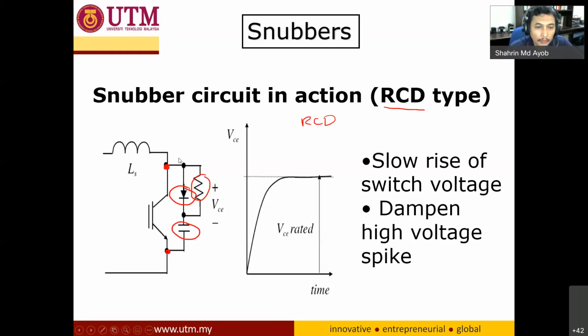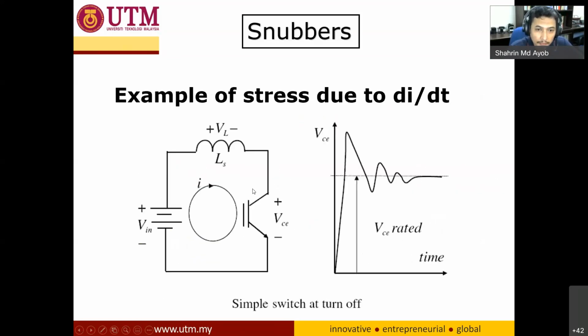So what this RCD snubber circuit does, as you can see from the previous figure here, is this: for example, you have these transistors connected with a voltage VDC, and this switch turns on and off. You have these signals, and this signal gives on and off commands, meaning that you will obtain your VCE here.